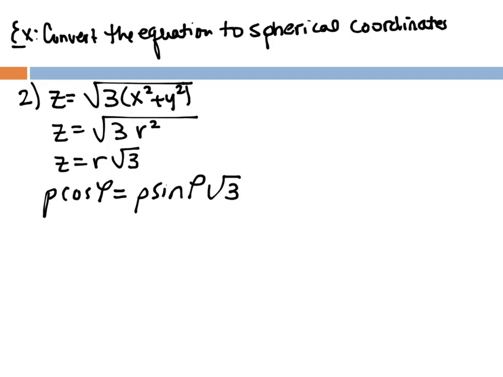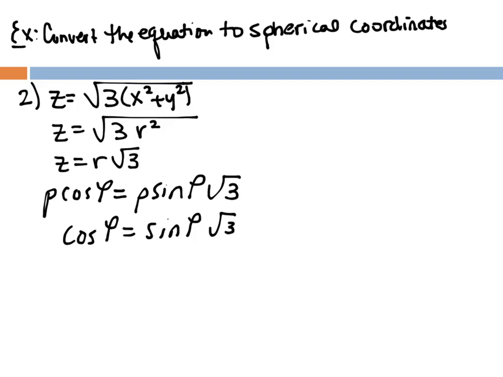So obviously rho could equal anything, agreed? I mean, there's no particular value for rho on this one. But we do have to have the cosine of phi equal to the sine of phi square root of 3. This actually solves for particular points. That doesn't always happen when you're changing coordinates to an equation, but this one actually does. So rho can be anything. This is not helpful if we were doing limits of integration because we need an upper and lower limit for rho generally. But on this particular one, we aren't doing a limit of integration, so that's all right.